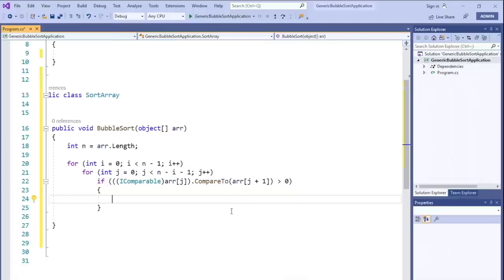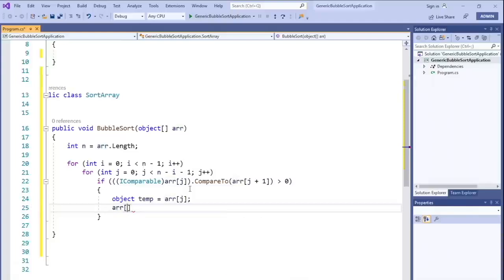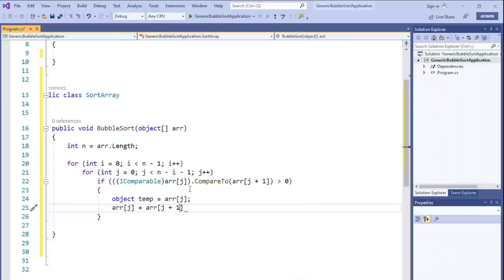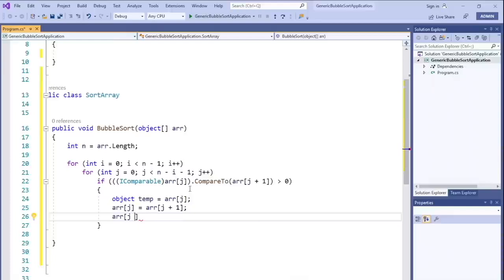So let's write the code for this. Let's set a variable named temp to the value of the current item being traversed. Let's then set the value for the current item in the array to the value of the adjacent item in the array, i.e. the value that the current item is being compared to. Then let's set the adjacent item's value in the array to the current item's value in the array, i.e. the value that is stored in the temp variable.